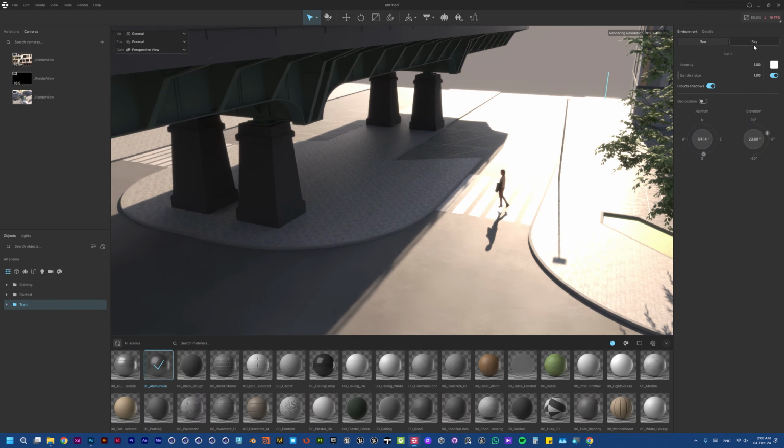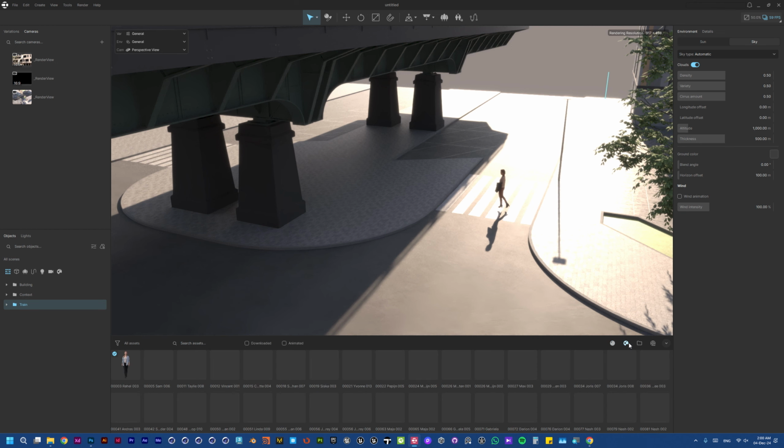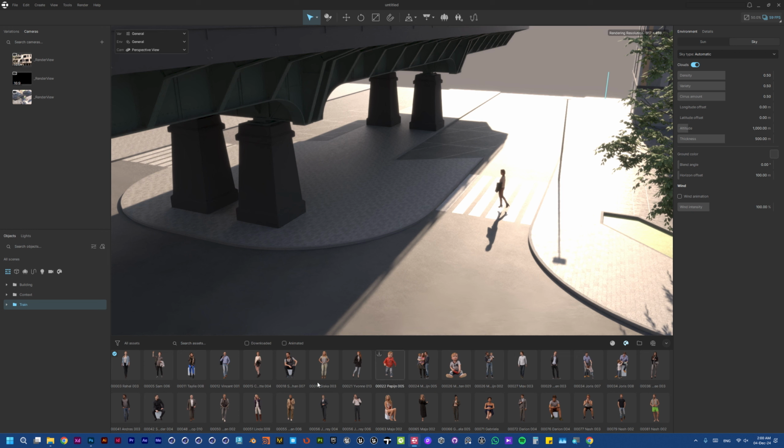Right, I believe that's everything for the interface. You also have your Cosmos library over here. For some reason, it's not very similar to what you have in any other software from Chaos Group like V-Ray, but I believe you can. I remember I opened the standard Cosmos window from somewhere here.